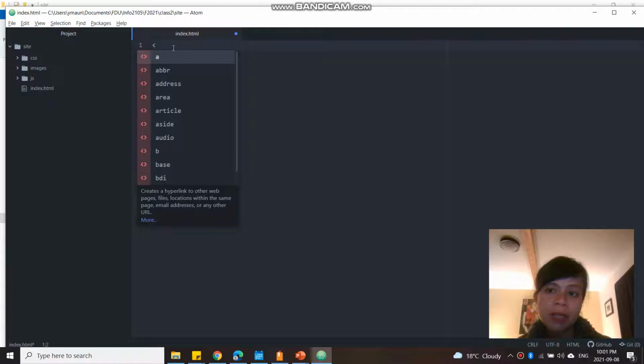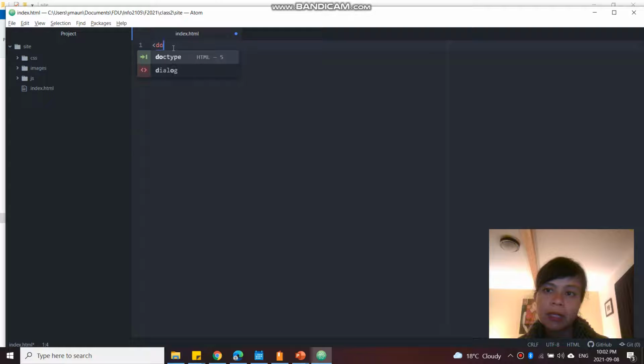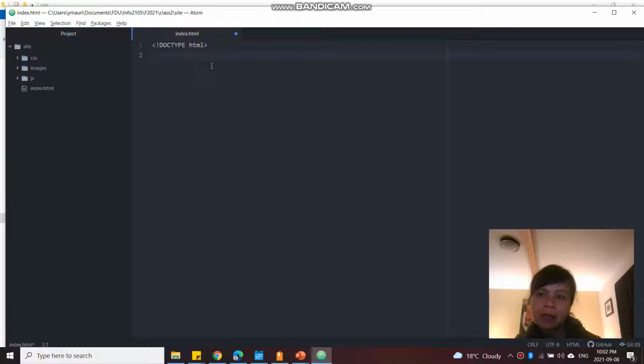So once I start typing things in, you can see all the code hints, because it's trying to guess what I'm going to type. So here we have, I don't even have to type in the whole thing. I just click on that, and there we have the Doctype Declaration. But be careful, because I had already typed in an angle bracket, so now I have a double angle bracket. So there we go, I have my Doctype Declaration.